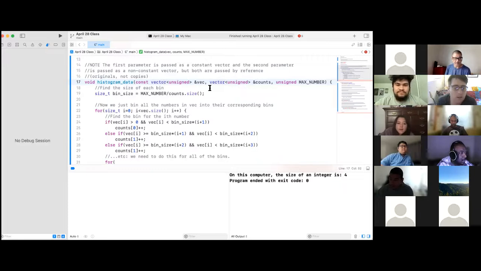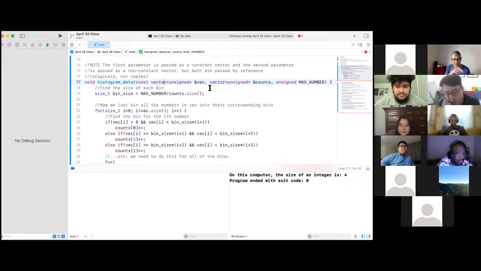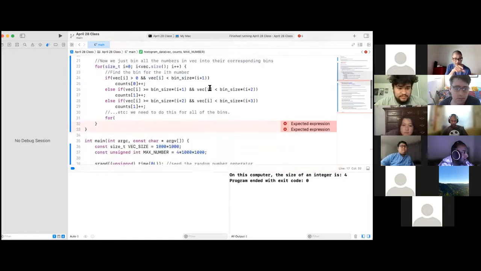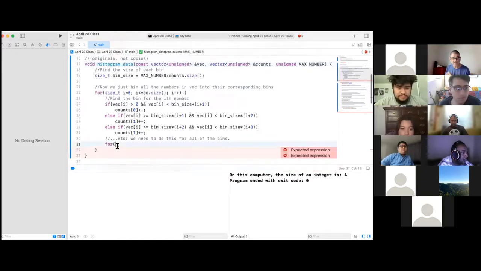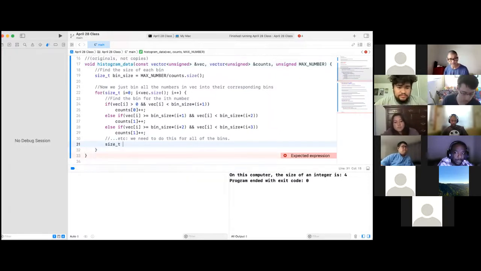All right. So now we don't need the for loop, right? Where are we, on line 31? On line 31, you can say size_t bin_number equals, we can just say bin_num if you want.